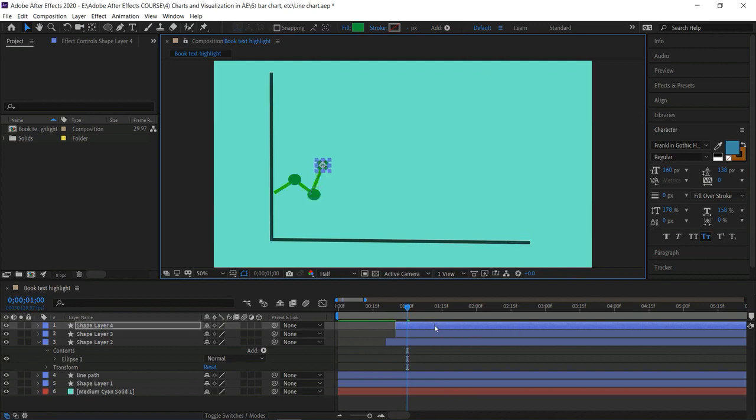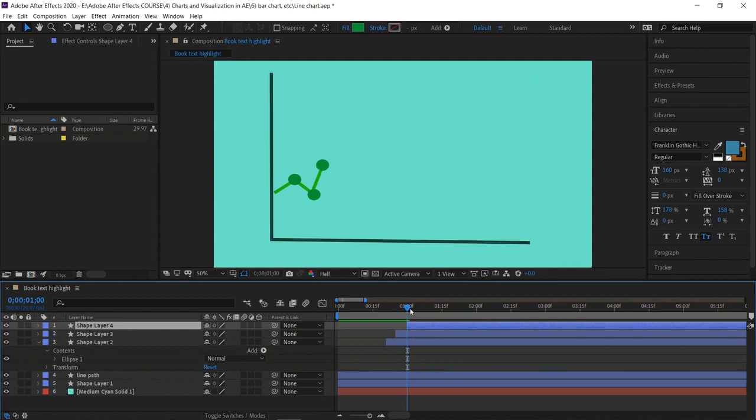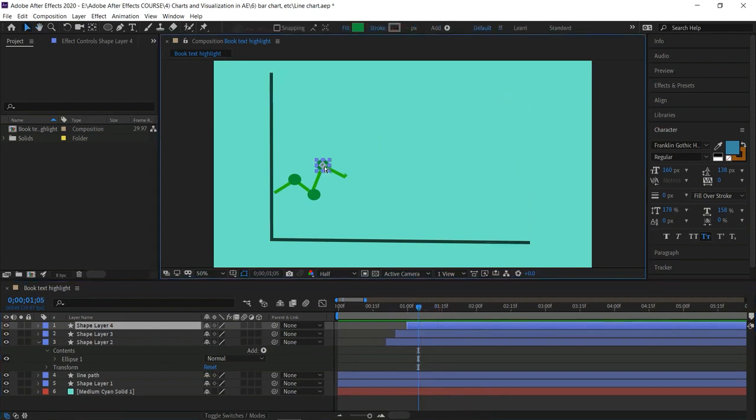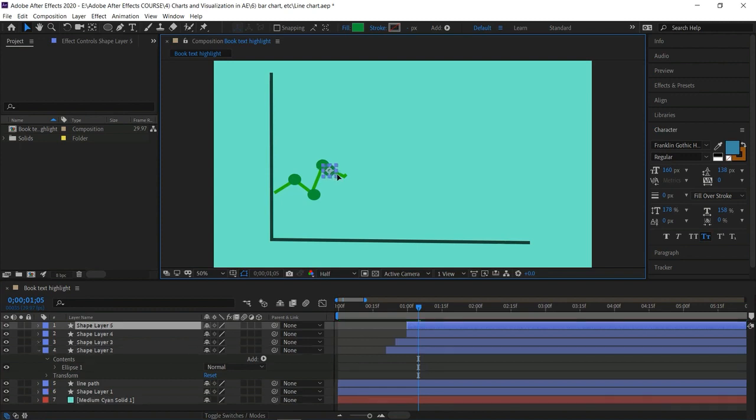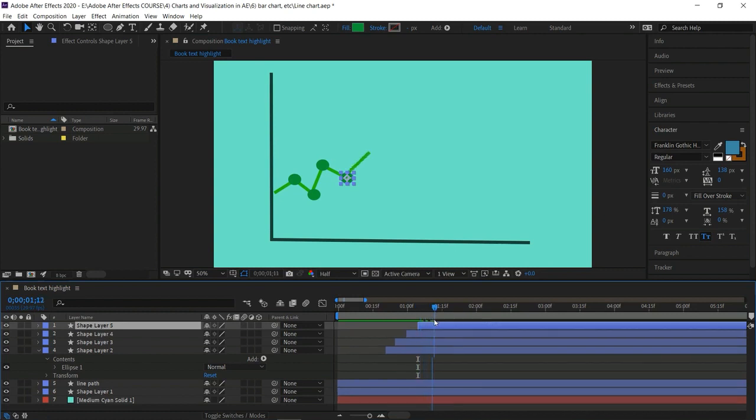You have to place all the points in the similar manner because our line is growing from the left side of the axis to the right side. All points must appear on a proper timing. This is the critical thing. If your line animation is too fast, it would be difficult. If your line animation is slow, you can arrange it.